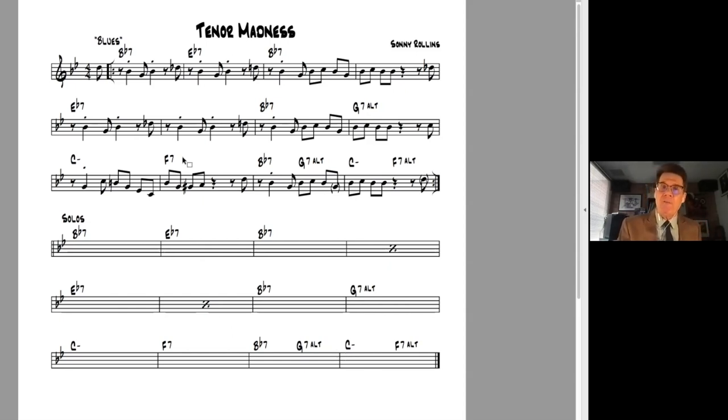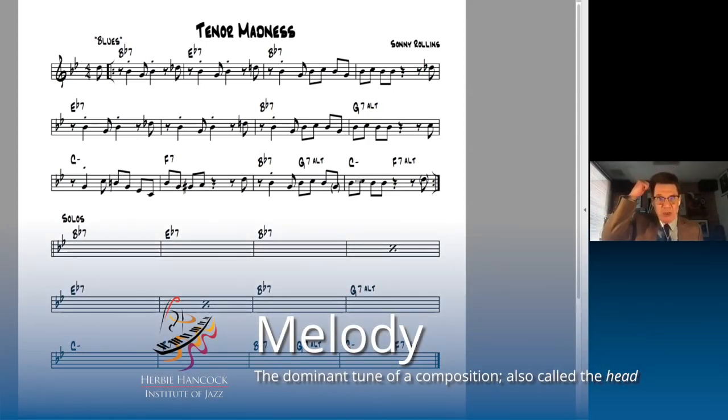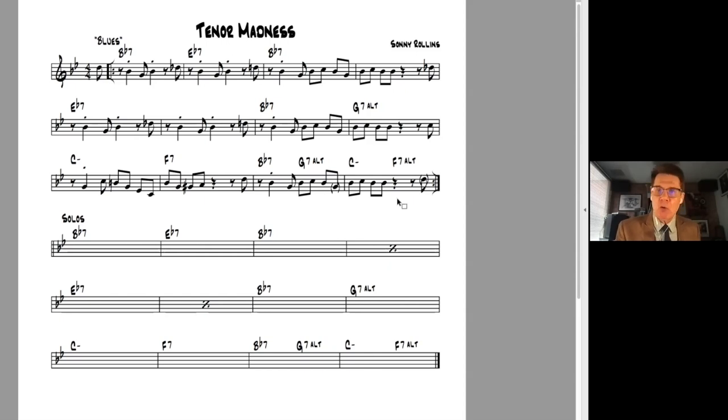Now, the very first chorus, they're going to play the melody, which jazz musicians call the head. Jazz musicians have their own lingo for a lot of things. So they call the written melody, the one written by Sonny Rollins in this case, the head. So the first chorus, they're going to play the head like Sonny wrote it. The second chorus, they might repeat the head if they want to, but if they repeat it, they might just harmonize it. In other words, add a harmony part.